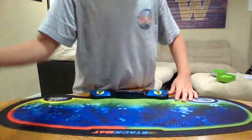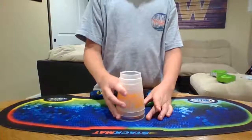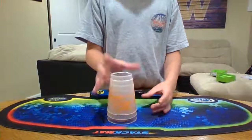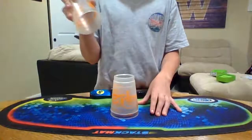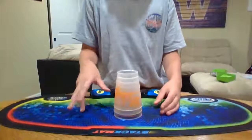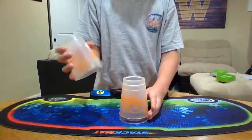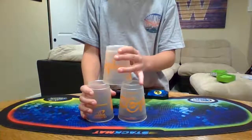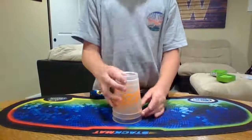So now take your stack of cups and take just three cups. I'm going to teach you how to stack three. Most left-handers will pick up the first cup with their left; most right-handers will pick up the first cup with their right — whatever feels comfortable. Since I'm right-handed, I'm going to pick up one cup with my right hand, then pick up the other cup with my left hand, set it down, and put all your cups back in. Now do that again.